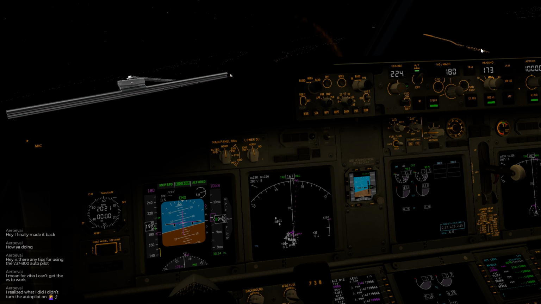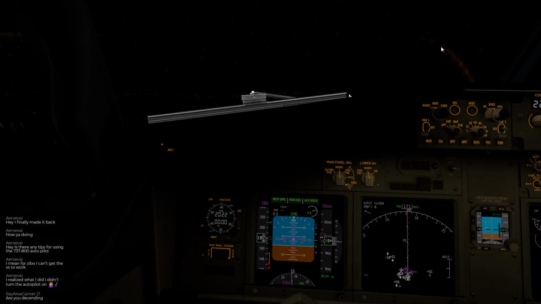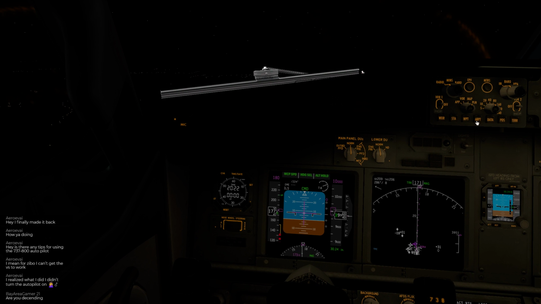United 1518, cleared visual approach, runway 35 right. 35 right. Southwest 6907, are you able to runway 35 left, visual approach? Southwest 6907, cleared visual approach, runway 35 left, contact tower 133.3.